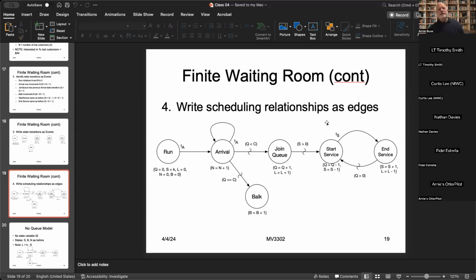Well, that boundary condition has to do with the capacity. So we said, well, what if there's a finite capacity? Well, what if there's no capacity at all? What if there's no queue whatsoever? Now, you might have to ask your grandparents about this, but there used to be a thing called landlines. That's when your phone was literally on a wall. Back in the day, you never heard the sentence, "I lost my phone," because it was attached to the wall.